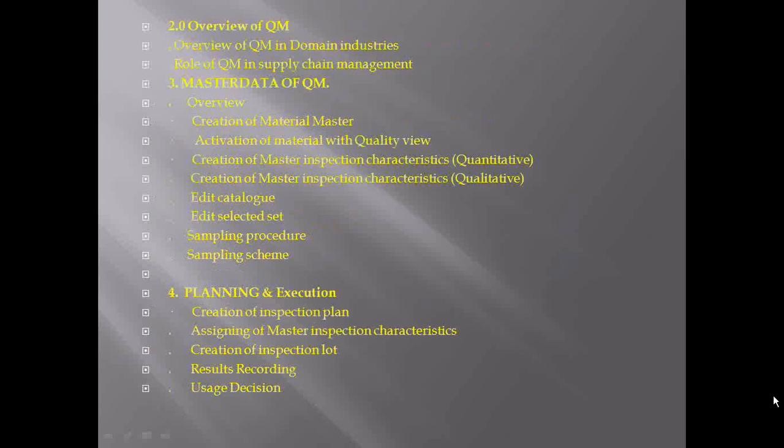So master data, we will start creating everything in the SAP system. Creation of material master, activation of material with quality view, master inspection characteristic, quantitative, qualitative, edit catalog, selected set, sampling procedure, sampling scheme. Then we create inspection plan, assigning a master inspection characteristic, creation of inspection lot, results recording, usage decision.